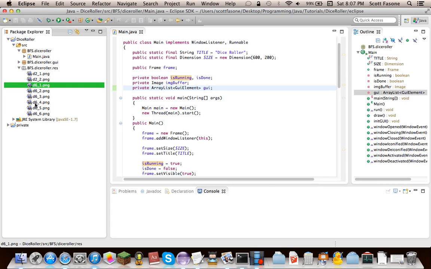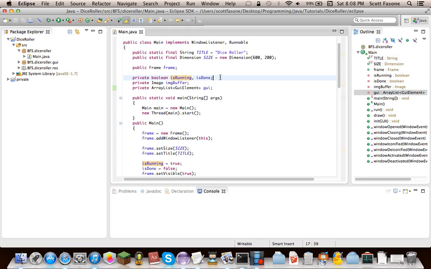And they're just different sides of a die. One, it's prefixed by D6. That's a D6 die. Here's 1, 2, 3, 4, 5, 6. You'll see all of them when we actually program them. And the D2, this is just the coin flip that I made. And this is a particularly bad texture that I might actually change in the future. And I'll show you how to change either way. But realize that we're putting them inside the package structure as opposed to outside the program, which is another method used, which we might get into in another tutorial. Right now they're in the package structure, which will be more convenient.